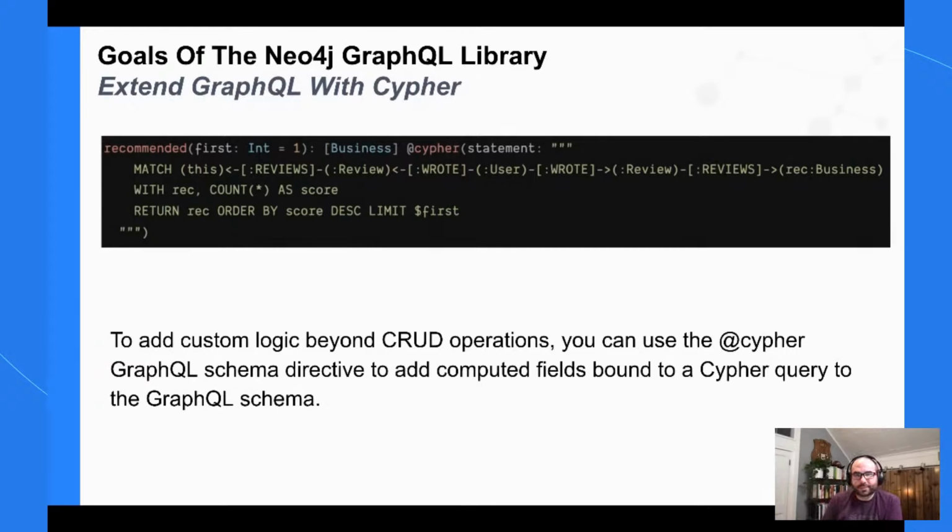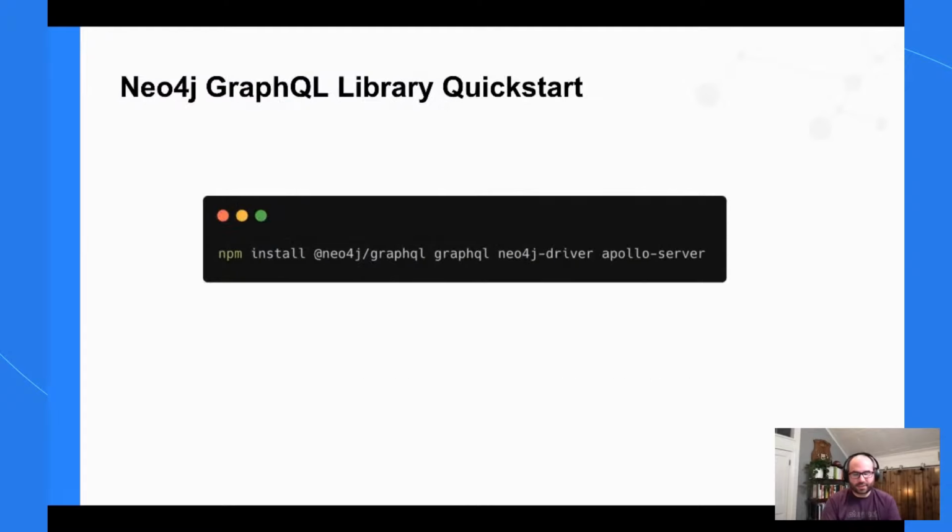If you're not familiar with Cypher, the session on Monday that Lou did on Intro to Neo4j would be a great one to catch up on. But anyway, that's one of the goals of the Neo4j GraphQL library, to allow for defining this custom logic with Cypher. That is probably my favorite feature of the Neo4j GraphQL library if I had to pick one.